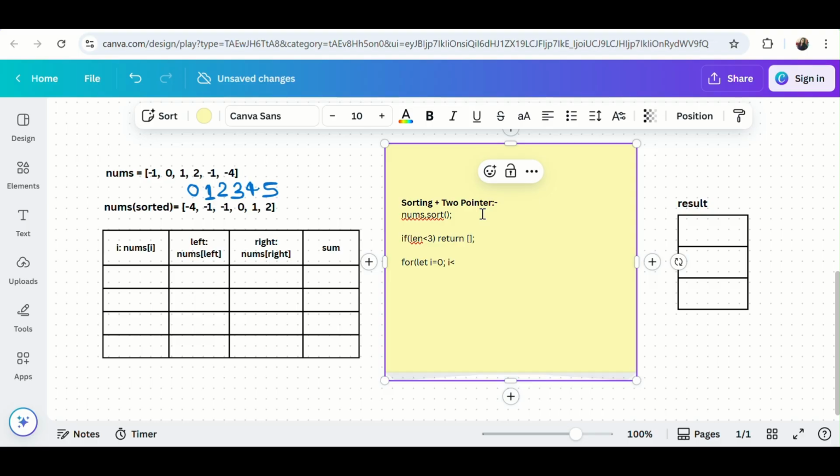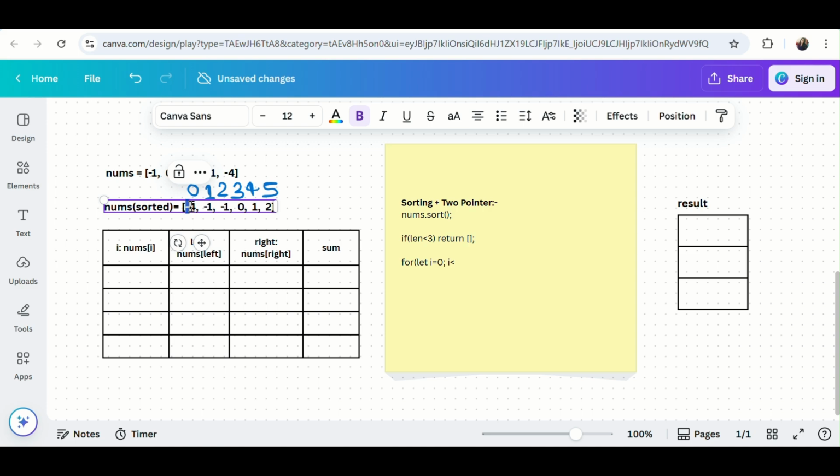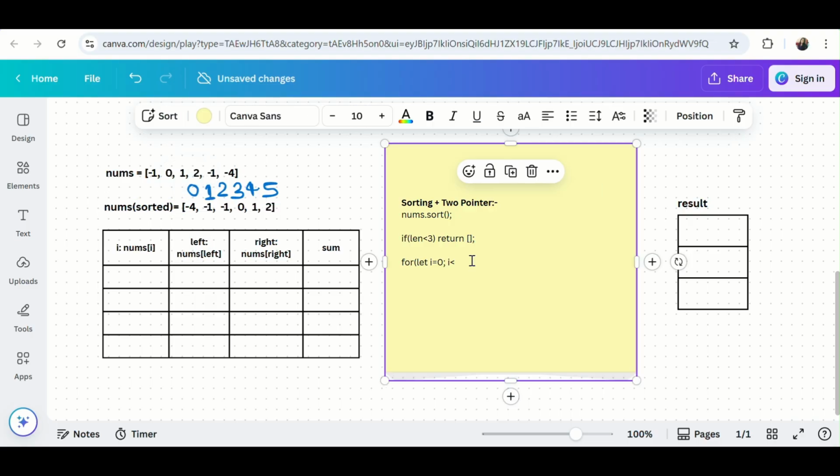And if the solution exists here, since we are trying to fix an element and find the rest of the two elements, we know that every time we fix an element, we have to reach up till here only. It's unnecessary to reach till the last point. This is an optimized approach. So we can just go up till length minus 2 for fixing the value.